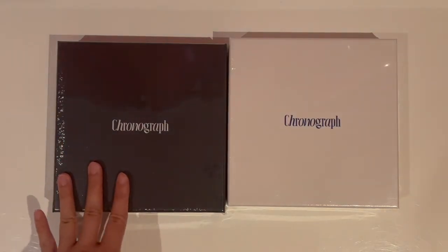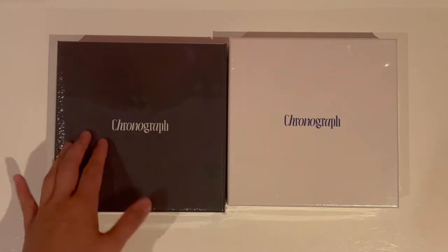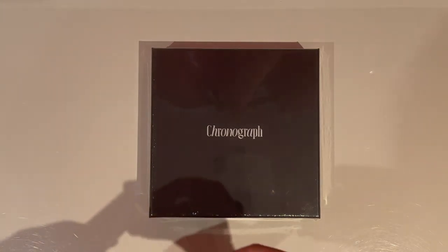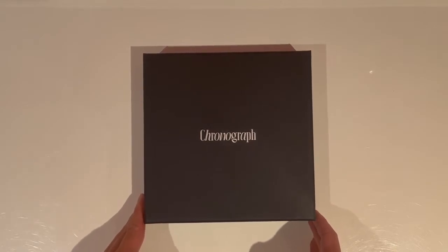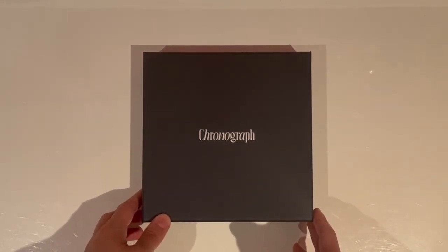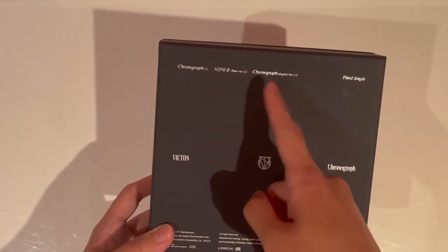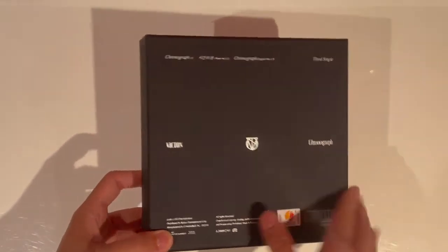I'm going to start off with the Kronos version and then the Graphene version. I also have two more copies that I got from Kpop Friends on the weekend, so I did film an unboxing of that as well. So let's get into this navy blue one first. This is the Kronograph Kronos version — it is navy blue — and I'm going to open the shrink wrap first. It looks a bit black on camera but this is a very pretty navy blue color. It has the Victon logo and this single album has three songs. I like 'Want Me' more than the actual Kronograph song — I don't really like Kronograph this time. I don't really like the title track, but that's just my opinion. If you like it, please let me know.